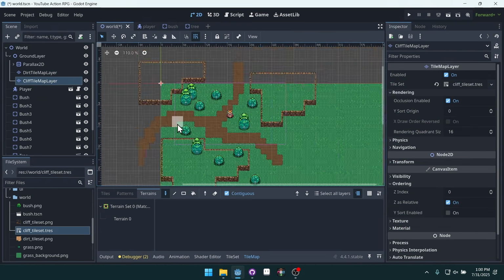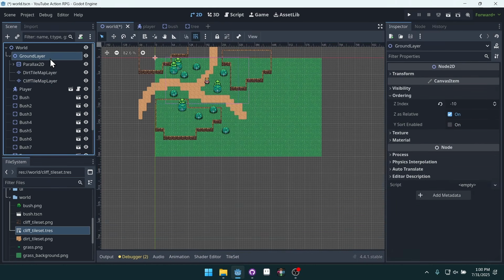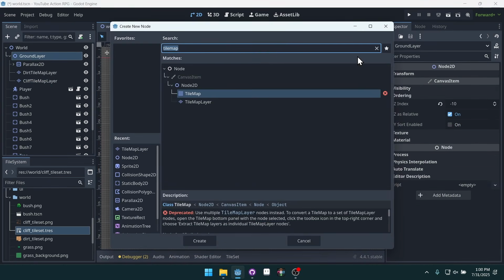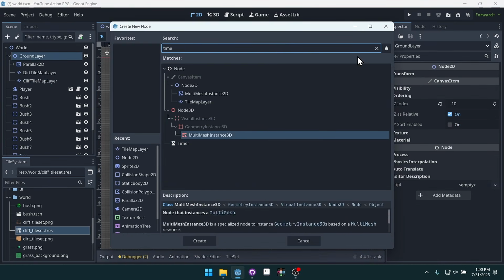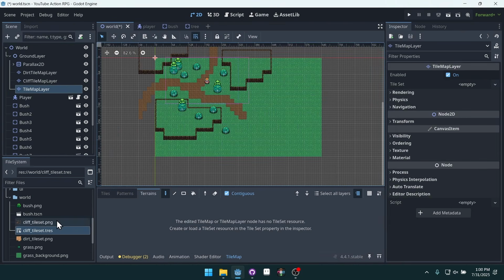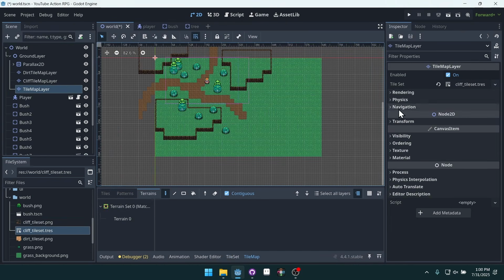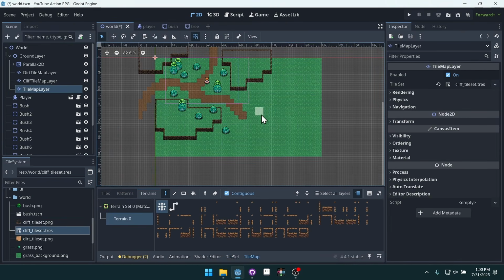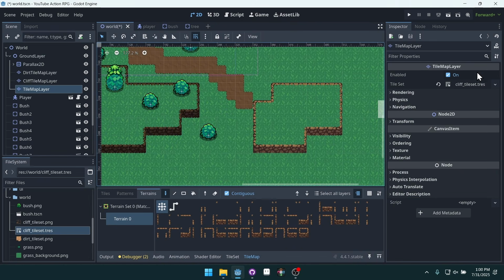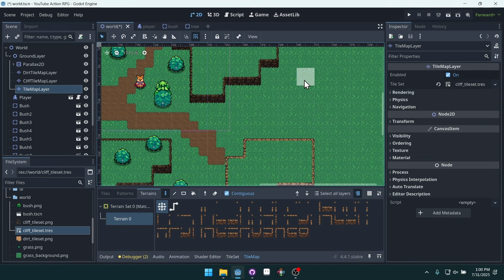If we were to create a whole new tile map layer right here, and just drag our cliff tile set over to it, now all of a sudden we have all of those same properties on this one. The same tile set that we set up can now be used on a different tile map.